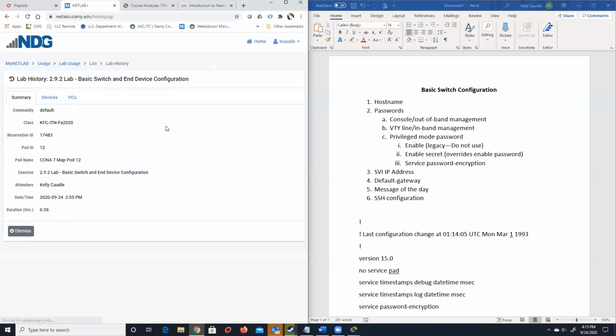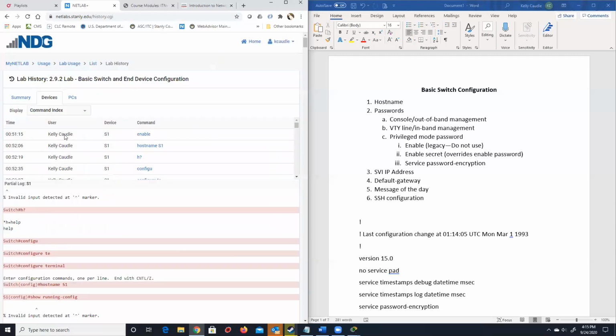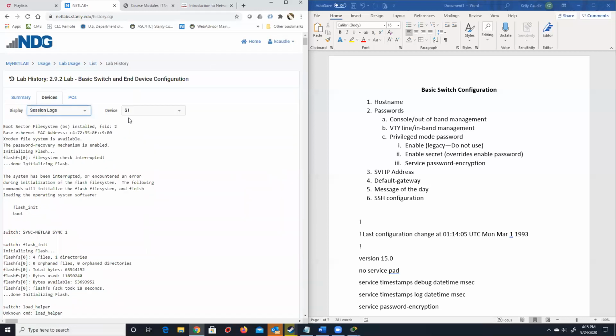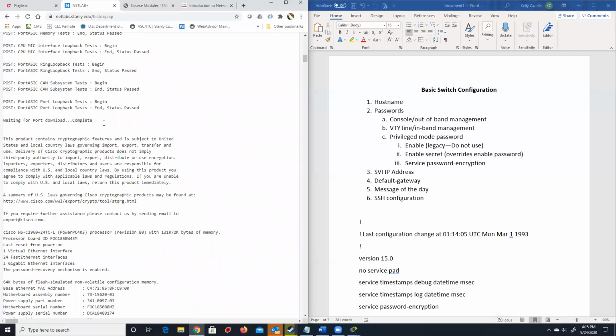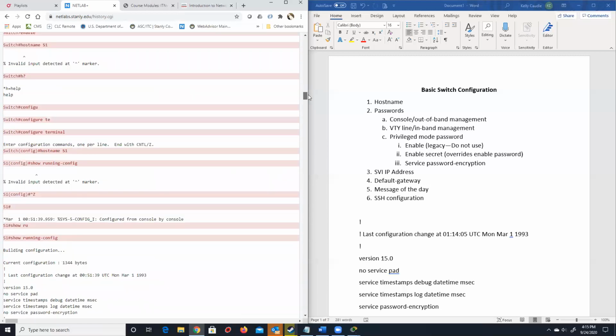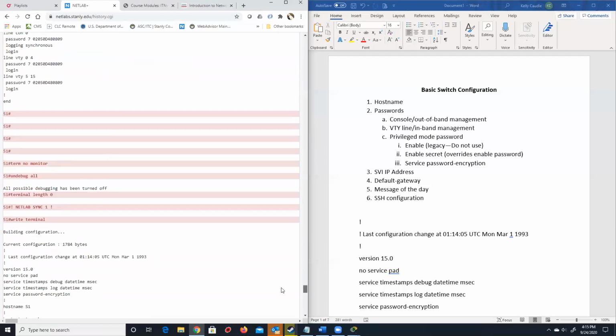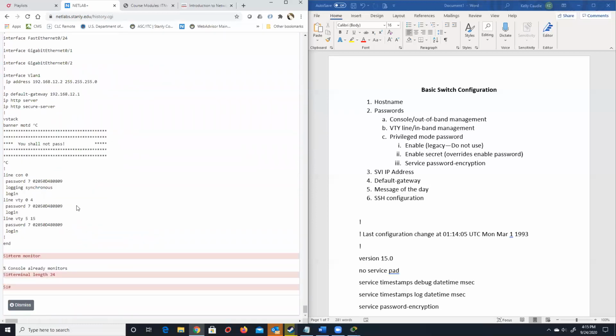I can click here and it'll show every command that I typed during my reservation. If I want to look at session logs, I can look at everything I typed on S1. This is literally as the switch booted up, and this is everything that I typed in during what we were doing here. Okay, which is pretty cool.